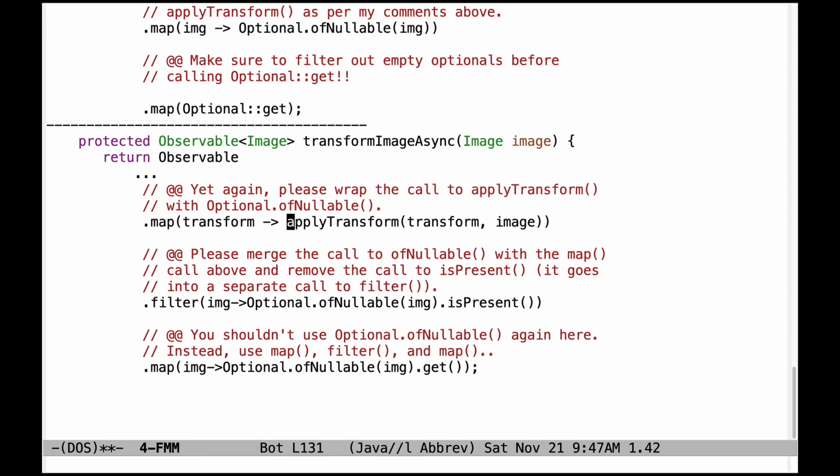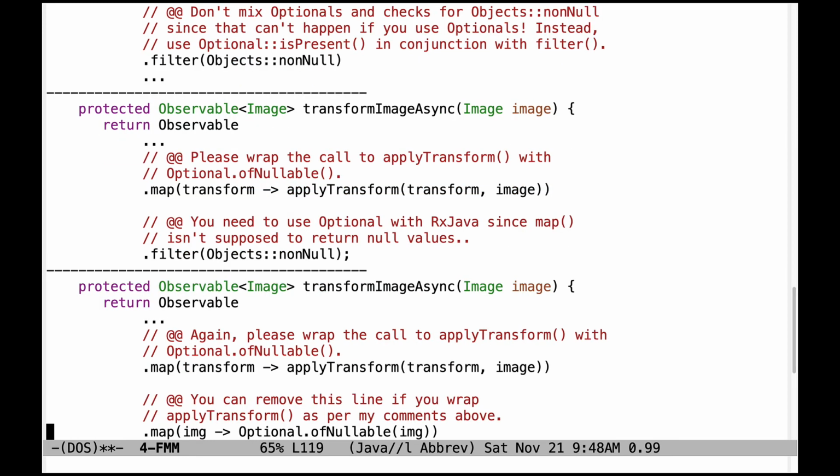Instead, basically just have a chain where you do optional.ofNullable. So now you have a stream of optionals. Then go ahead and use the isPresent method reference with filter to get rid of things that are empty. And then come down and use map again with the optional get method reference, and that will get the value out. If I have more time, I'm going to sit down and see if there's a way to write the apply transform method to be cleaner and not have to stream these things together like this. But this is the best I've come up with so far. So that should make the compiler happy, get the right results, and make the unit tests happy. Those are the frequently made mistakes I saw.